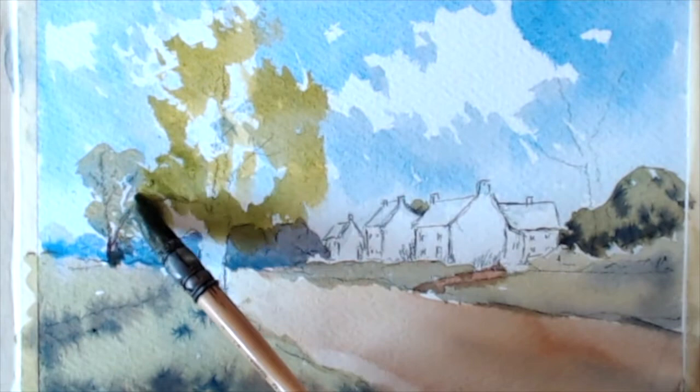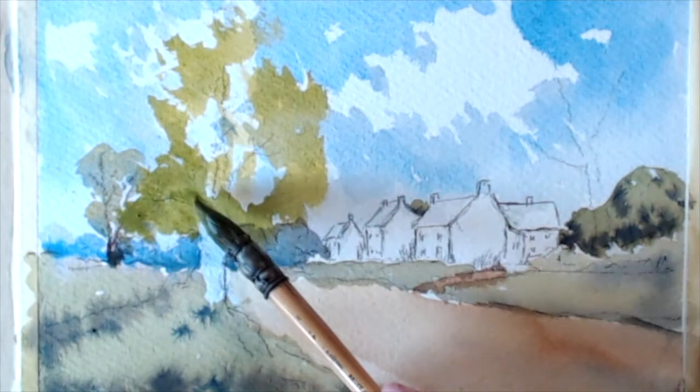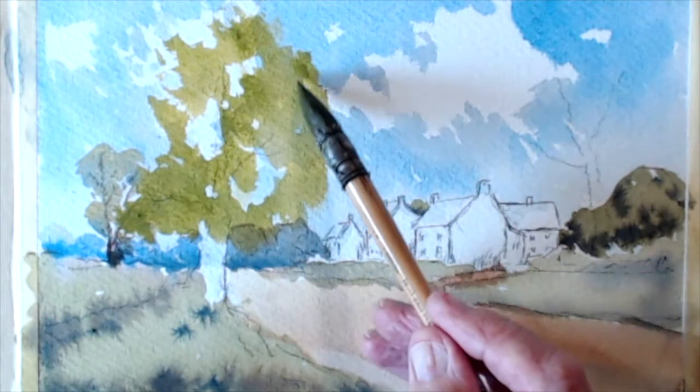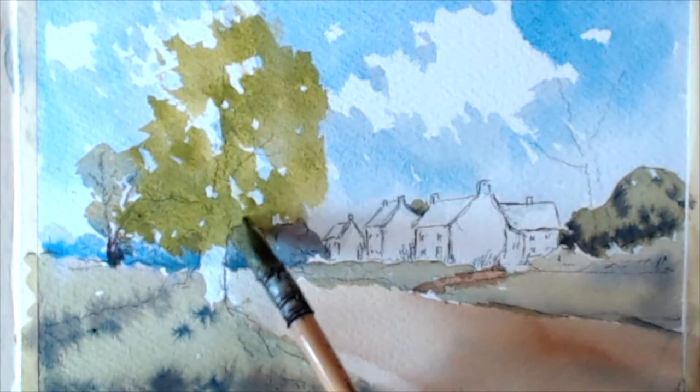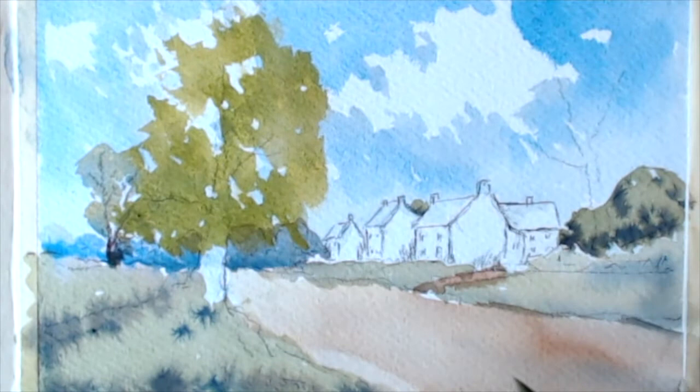Don't be frightened of overlapping that one, because you painted it nicely. I've seen that when I've been judging exhibitions and things like that. But they painted a nice tree in the background, and the tree in the front, it was so nice, the background tree, that they painted around it. It was a bit odd, but they liked it, so it worked.